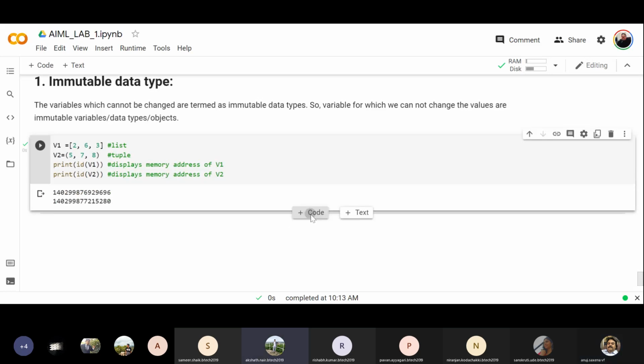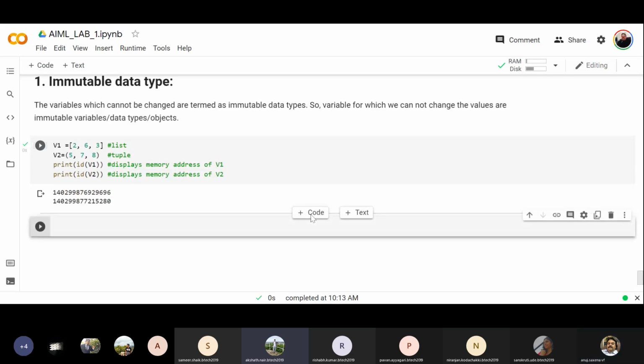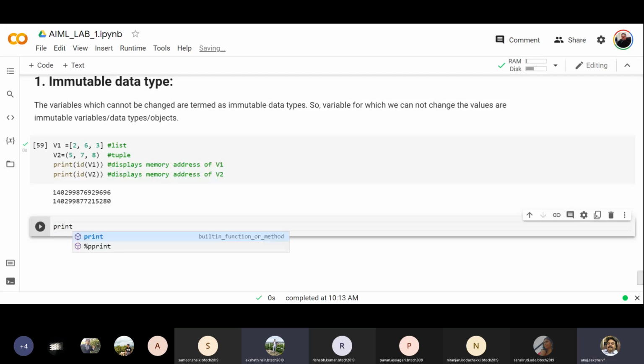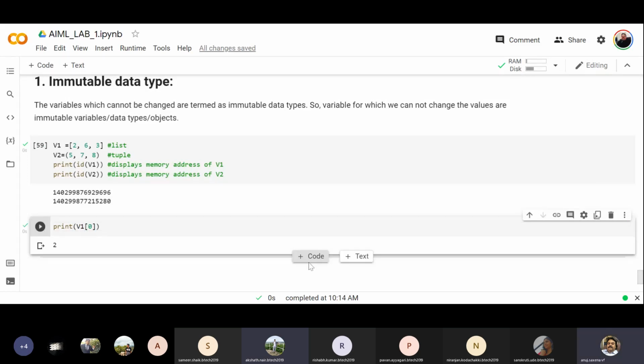Now let's see. v1[0] has 2. I want to replace that.